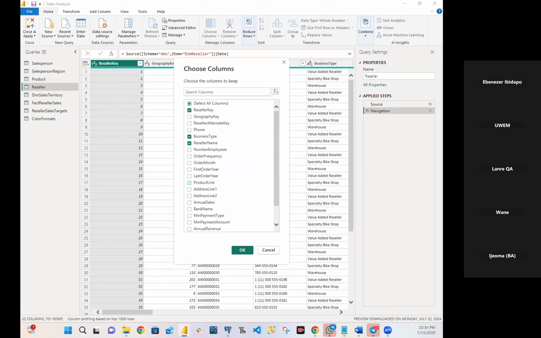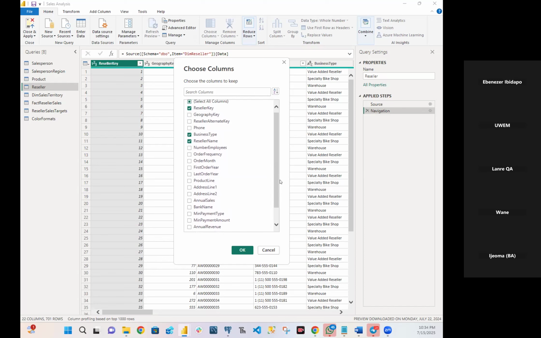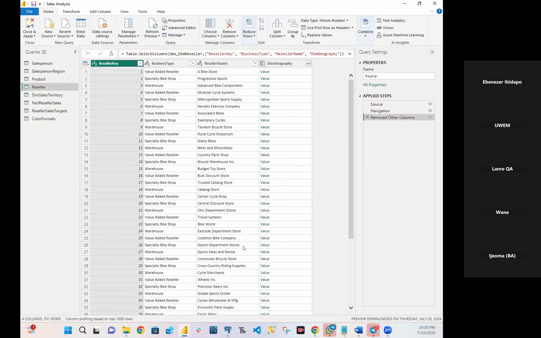What other thing do we want? Nothing. So you click OK. You can see that it has returned 4 columns.